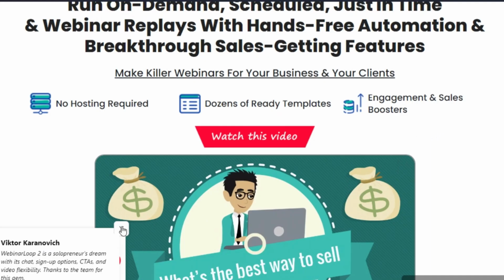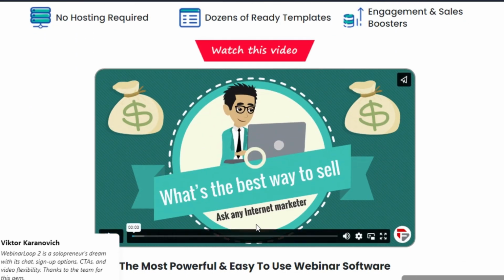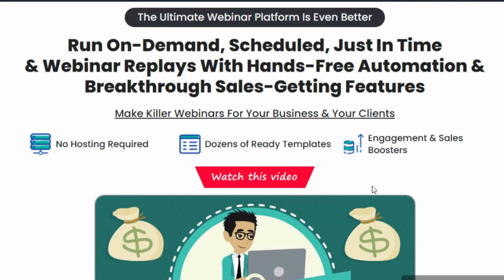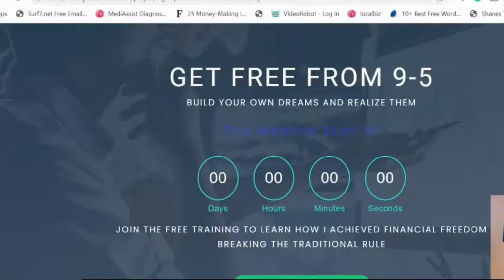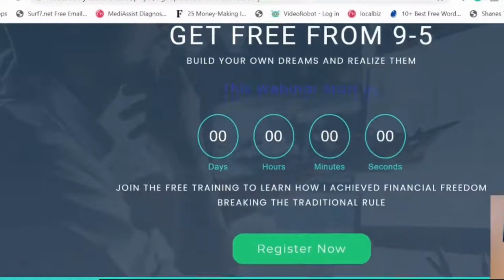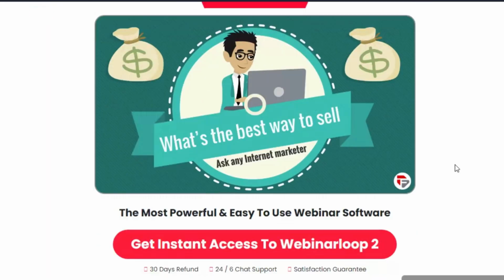So this is the kind of registration page that people will get, with scarcity. Like you can see, countdown timers are there. You can edit it, you can have your pictures like I have put mine over here, and you can put in anything and everything. Then you can have this opt-in form, which can be connected to your autoresponder as well. And then once people register, they would be directed to the thank you page like this, from where they can join the webinar.